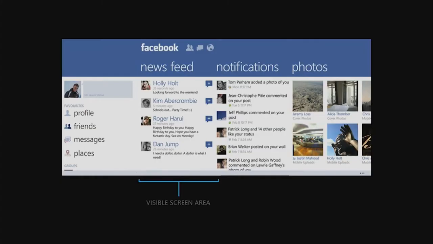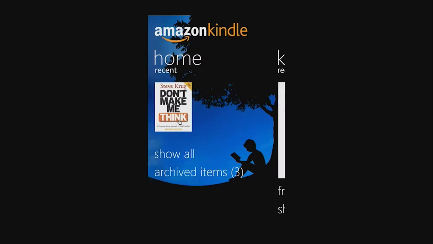Here's a couple of great uses of a panorama. I don't know if you've seen this. Here's just a visible area, but this is the Facebook application that's currently on the device. And another really beautiful use of a panorama is on the Kindle app today. Their background is gorgeous. They bubble up all the books that you're currently reading, and you can always go search and find more, and I love it.